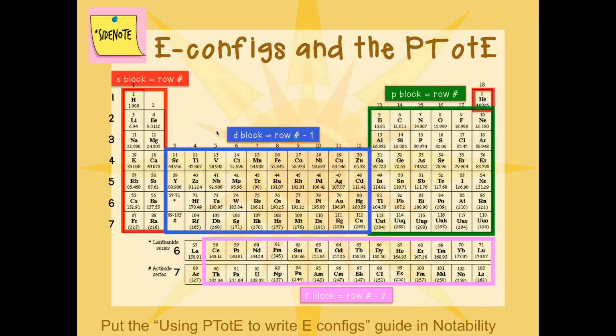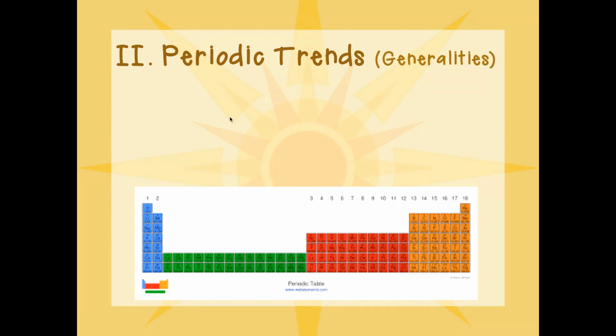There is a guide, this slide in Schoology to put in Notability, just to help you for future reference. It's not something I'm going to make you do right now, but for future reference, using the periodic table to write electron configurations is way faster and actually a little bit simpler once you get used to it, instead of having to use that Aufbau diagram with the arrows. So that's just a little side note I wanted to take you through, but it fits this unit where we're really focusing on the periodic table. All right, now let's get into it.